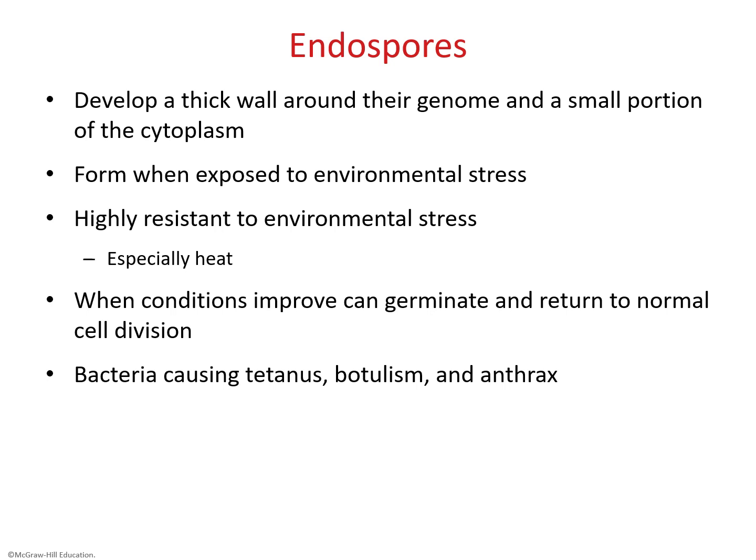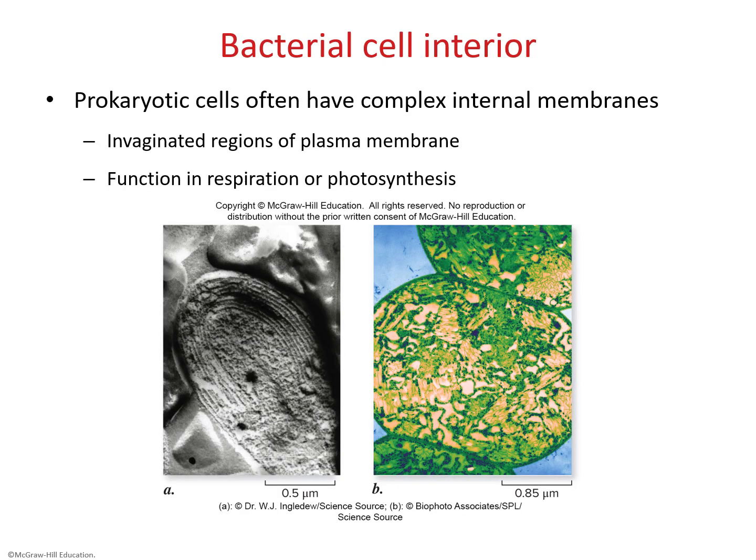Disease-causing bacteria such as those causing tetanus, botulism, and anthrax are able to produce these endospores. And even if you cook or boil these endospores, they are very resilient to heat. Therefore, they can still survive boiling and cooking to certain stages, and they will still be able to come out of their dormant stage and cause diseases. So now that we have discussed the bacterial cell exterior structures, let's look into bacterial cell interior structures.